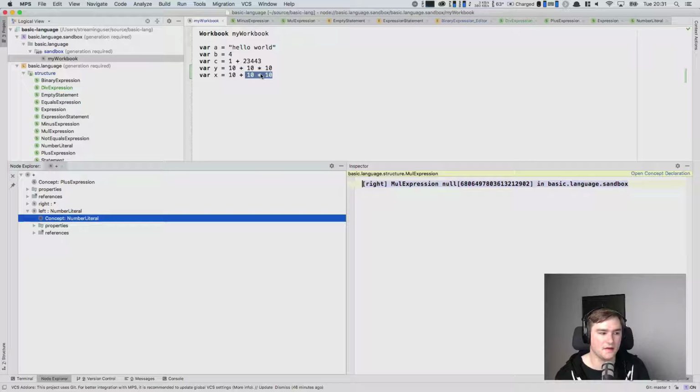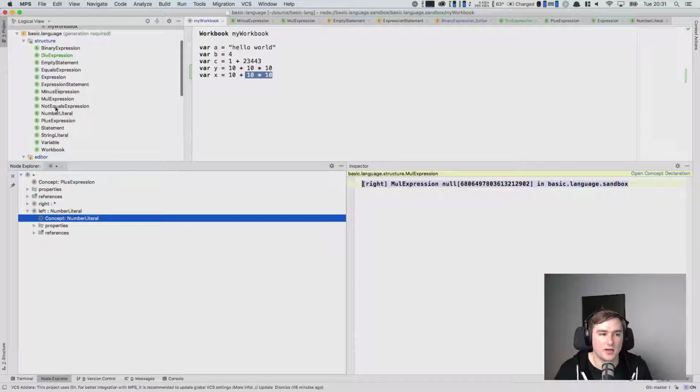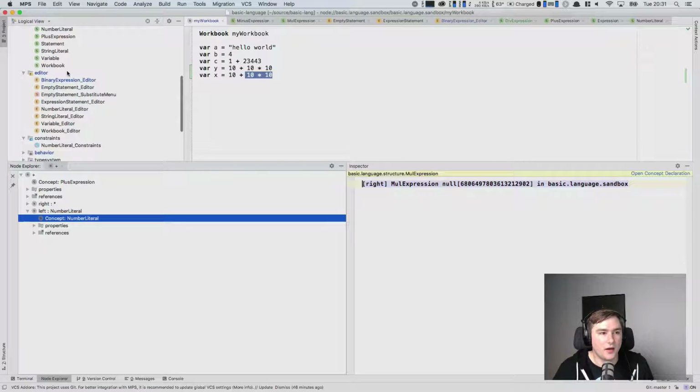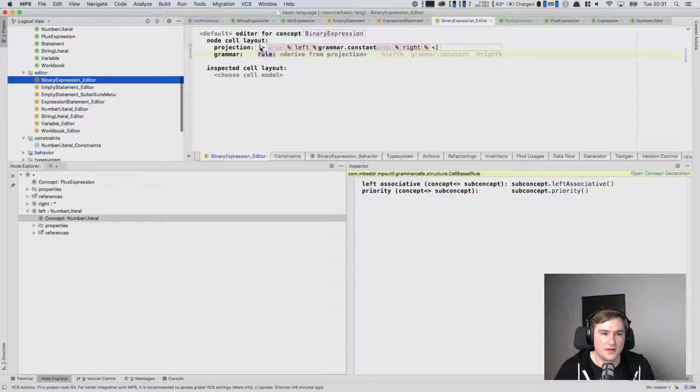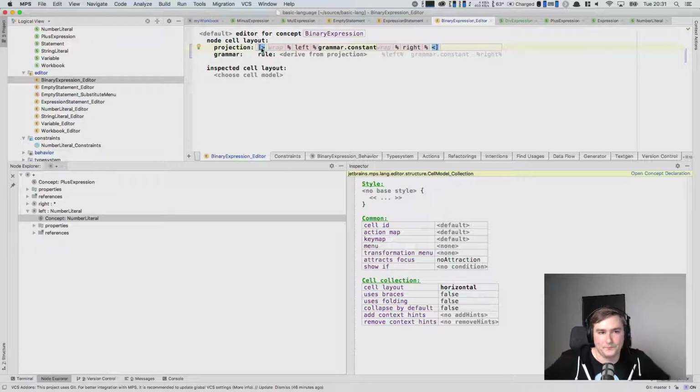In this case, the grammar cells rule takes care of it. So if you have nested instances of these grammar rules, it will parse the complete tree for you and also rebalance it based on the priorities.